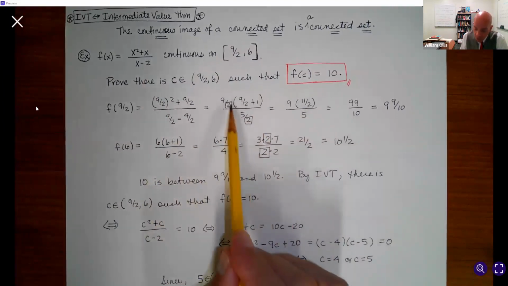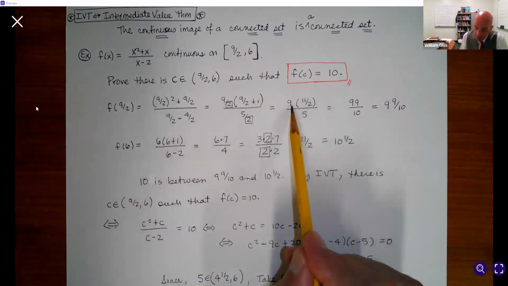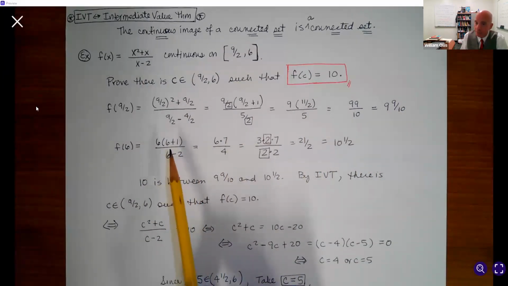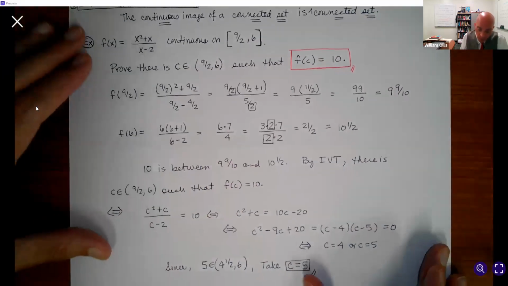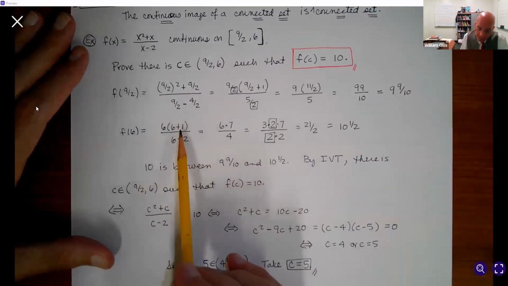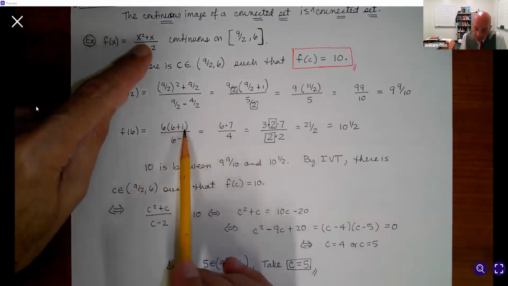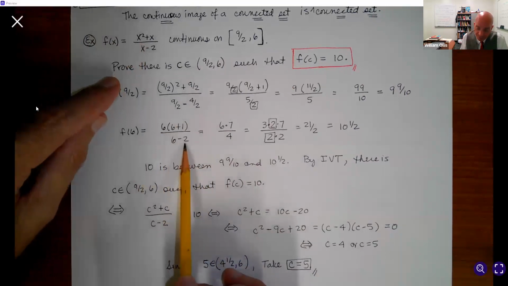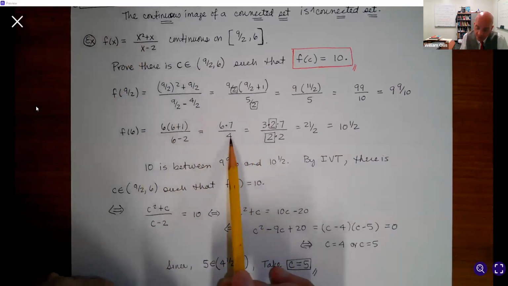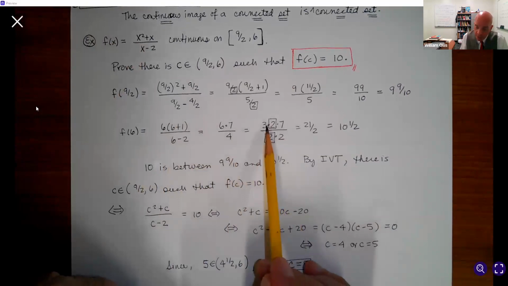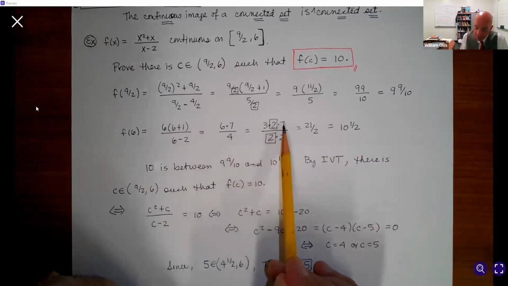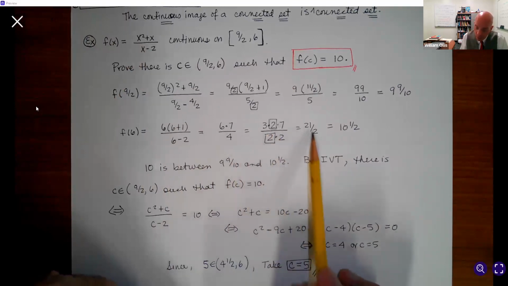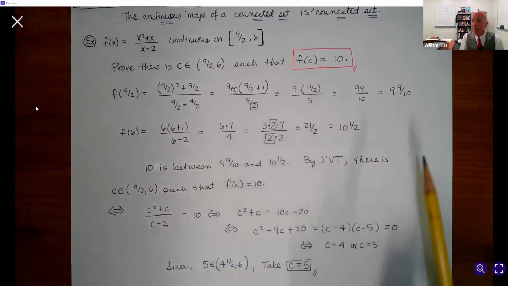Here now, of course, the 2's absorbed. And so we have what? 99 divided by 10, which is 9 and 9 over 10. Okay, now f of 6, a little bit easier, no fractions. So we have 6 times 6 plus 1, just factoring from the onset, and then 6 minus 2. So we have 6 times 7 divided by 4. Okay, of course, 6 is 3 times 2, and times 7, and 4 is 2 times 2. The 2's absorbed. And so we have 21 over 2, which is 10 and 1/2.